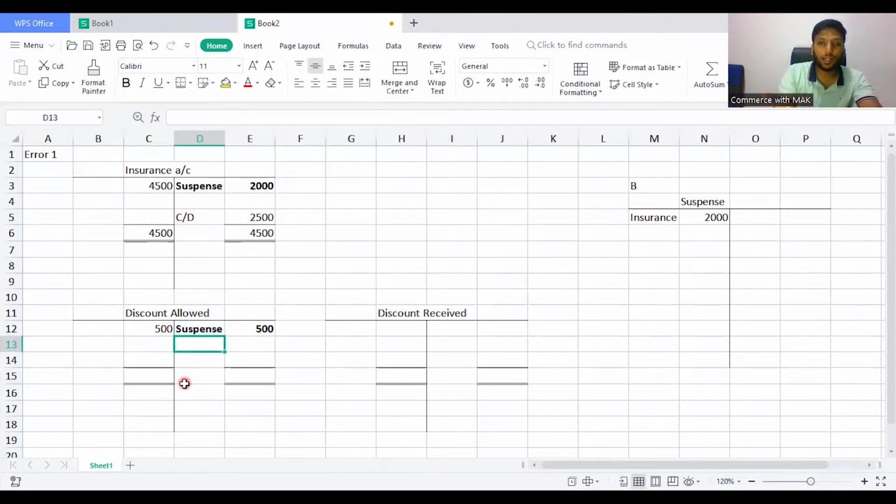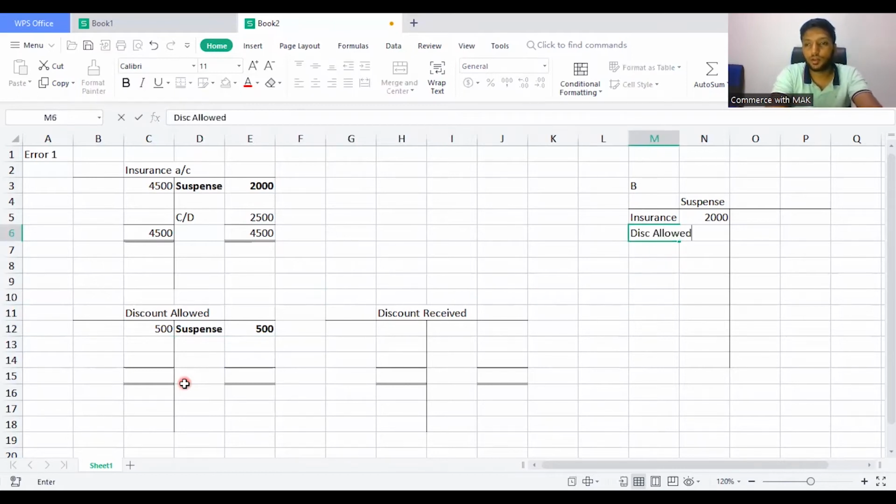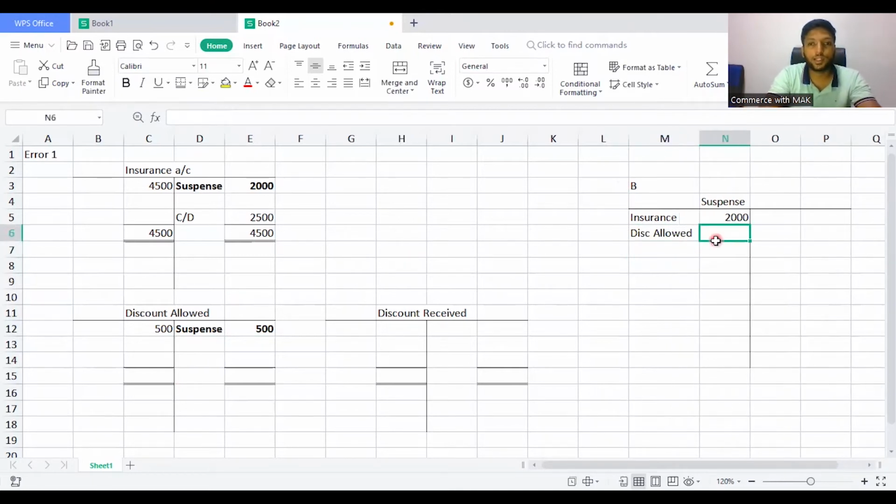The reason I need to tally it off is, if I'm going to remove this discount allowed account value on the credit side, I can't go and put the amount under the discount received column, because discount received is an income account. An income account always should start on the credit side. So this 500 I will transfer from discount allowed to suspense account. Don't write 'disc allowed' in exams. I'm making it shorter for you to understand in an easier manner. So I'll write here 500, and then here I'll write discount received. I'll record the correct 500 and write here suspense.